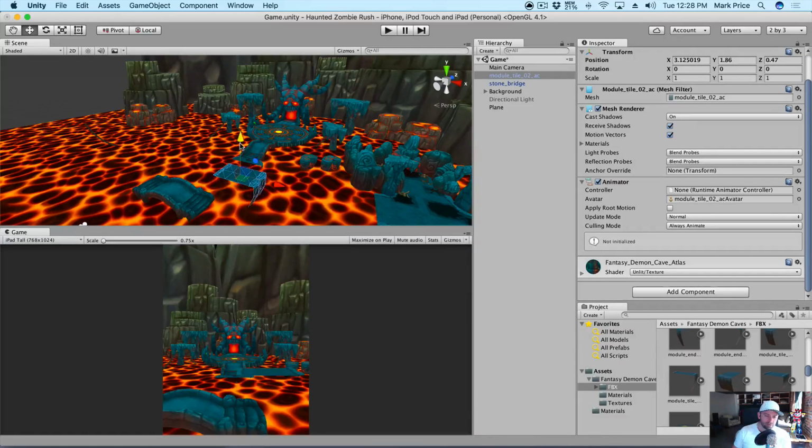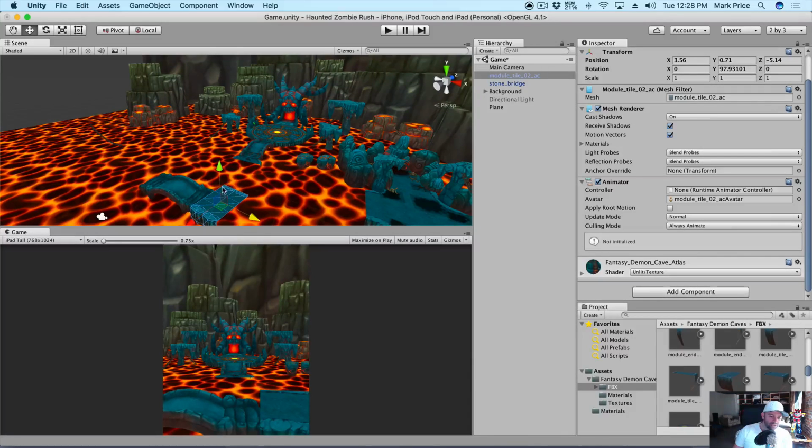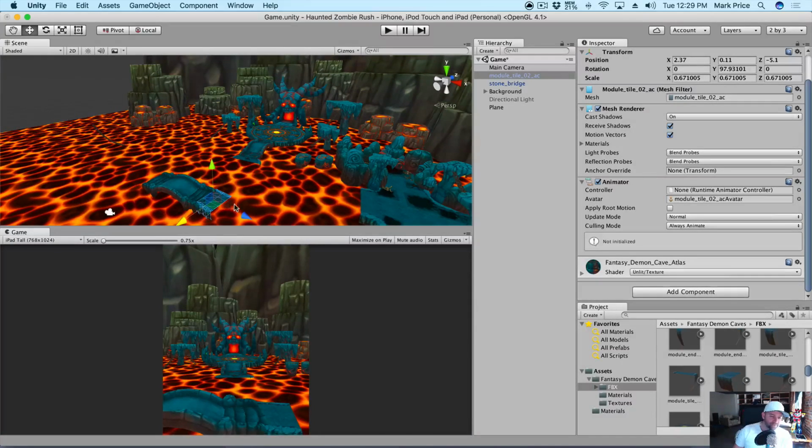So we got this modularized thing here. It looks kind of like this. I don't think it's what we want because, well, maybe it is. Let's see. Let's move it down a little bit. Drag it over here. See how it just has that sharp edge there on the side, which I don't really like. We can make it a little bit smaller to see if it works better for us. I just scaled it holding E. Bring it down. Maybe if I brought it into here. You know, maybe that's not so bad, actually.